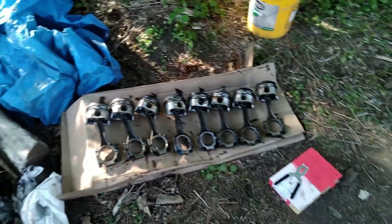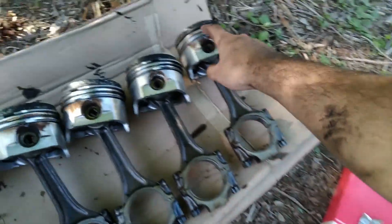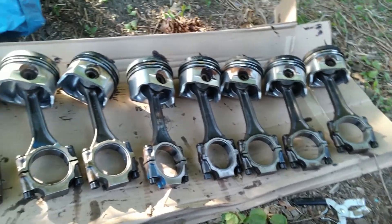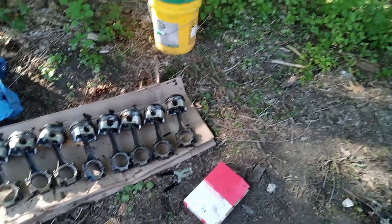Well, that's going to put a damper on things for right now. I was really hoping to get this thing finished today. I got the pistons cleaned up and replaced the rings, got all the old ones out — and of course, they only sent seven top rings for an eight-cylinder engine. Missing one top ring. I'm going to call and try and get that last one. Meanwhile, got to tape this all back up until I can get it. It was all going so good.